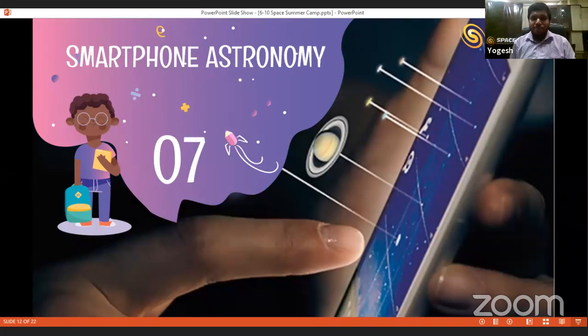Next is smartphone astronomy. Smartphones have become a part of everyone's life. Starting from a kid of 5 to 6 years, it might be possible that their access to a smartphone is very limited, but yes, they have access to a smartphone. And all the adults, we all have smartphones. How can we use smartphones in the field of astronomy? What are the different applications that can help us to learn about astronomy and space science? In this session of smartphone astronomy, we will tell you how a mobile phone can become a companion for an astronomer, how a mobile phone can become your own learning kit for astronomy. You can keep all the things at your fingertip. That is the part of smartphone astronomy.